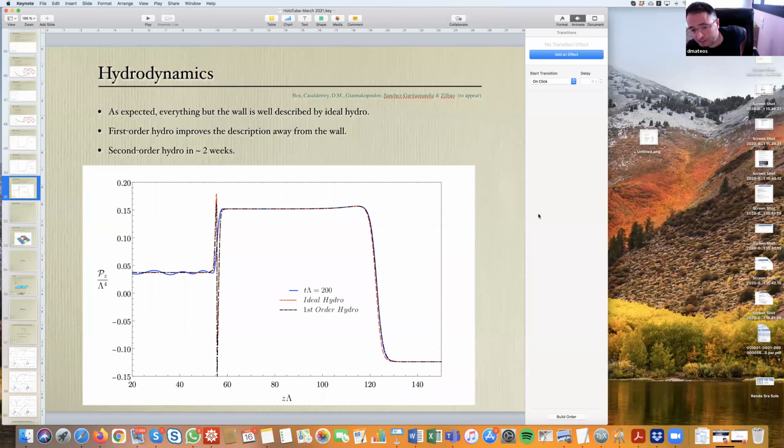And I think that's very nice because in many descriptions of the bubble dynamics, of course, we make good use of the fact that hydrodynamics gives a good description everywhere, except on the wall. So if we can have a better hydrodynamic theory that also describes the wall, I think that's a step forward. Thanks. And then we'll have to wonder whether the same is true in water.